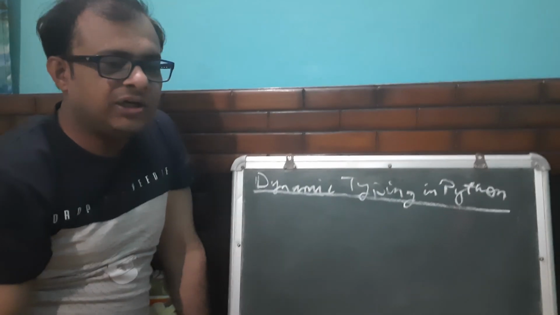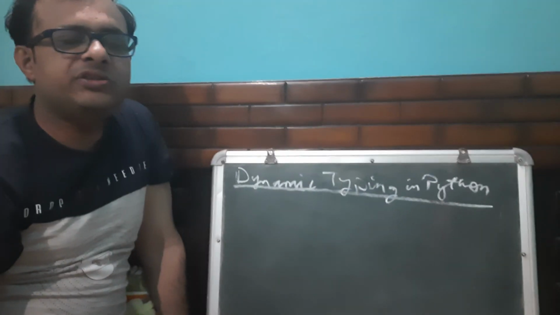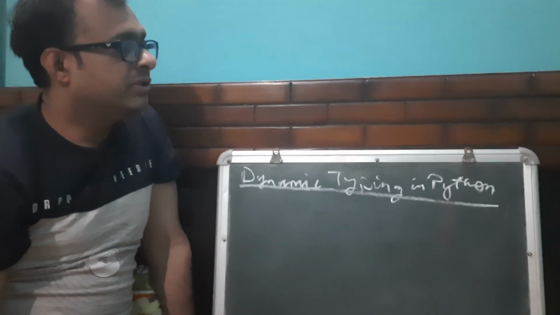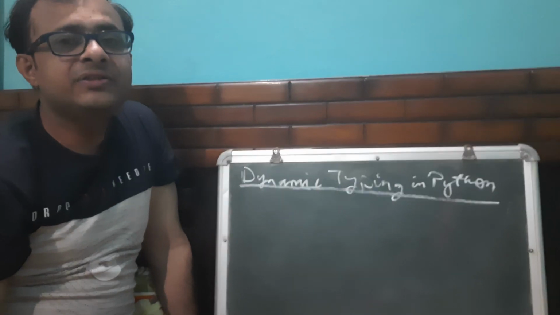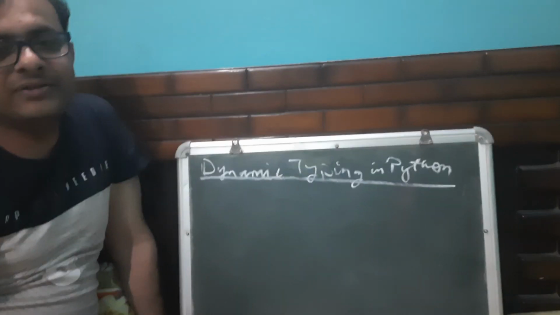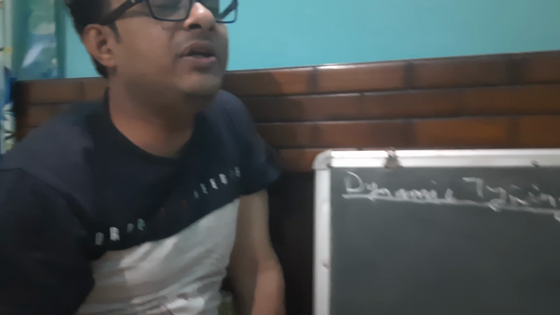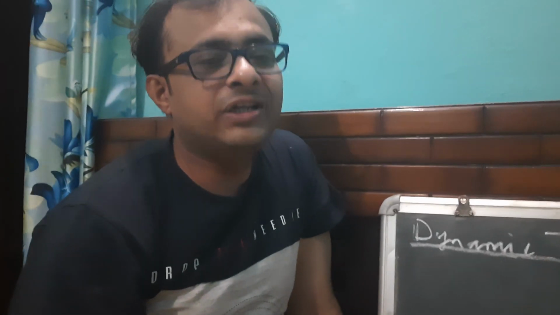See, as in C++ or Java, the binding of variables is static. Means the type of variable is known only at compile time. Okay, you do declarations of variable prior to using them. So this happens in C++, in Java.